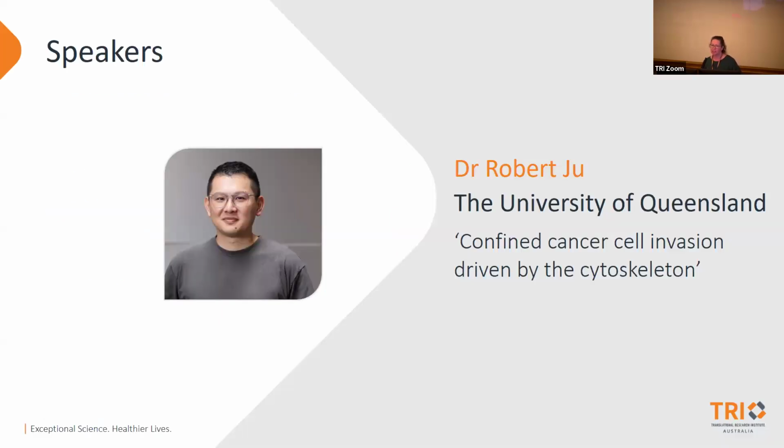So today we've got a lineup of EMCRs that are going to tell us about their cancer imaging work, which is trying to increase our knowledge of the cancer disease and also the therapies that we can use against this disease. So our first speaker is Dr. Robert Ju. He completed his postdoc here at UQDI with Professor Nicholas Haas and Samantha Stebbins, and he now works over at the AIBN and IMB with Dr. Stebbins. Thank you, Rob.